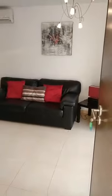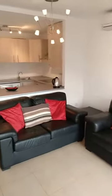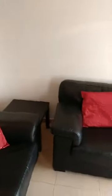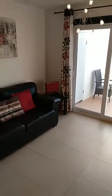I'm using the main door today. There are lots of extra features which I will show you then in the second round. We are just here now in the living room, which includes as well the kitchen area. Comes fully fitted as we see on our little video. The only thing is that the outside furnishing might be negotiated.